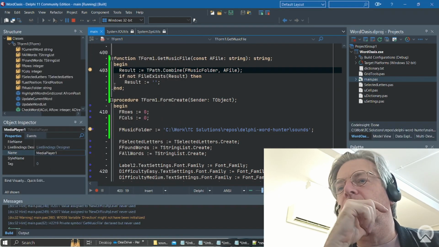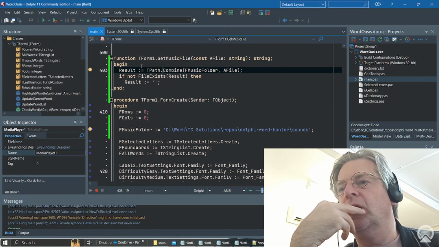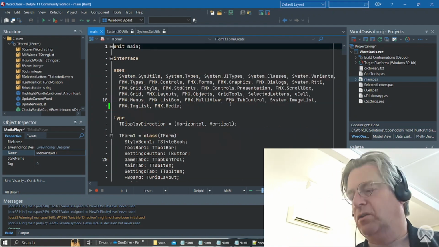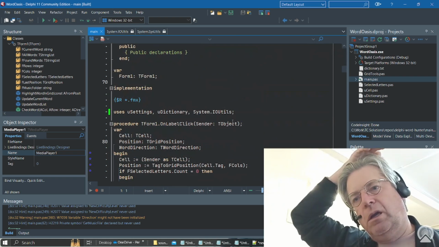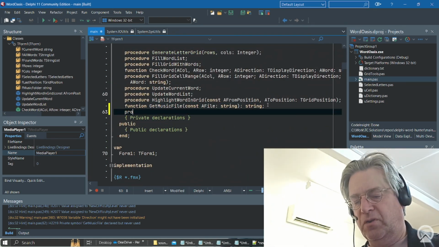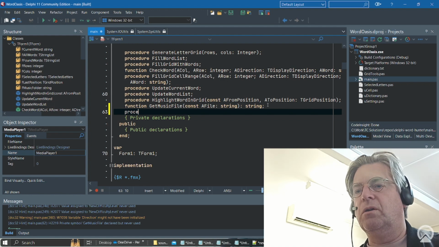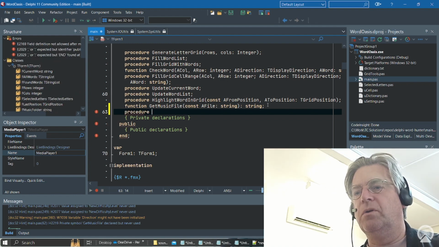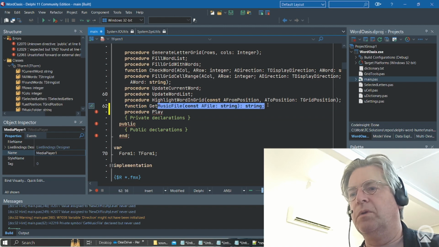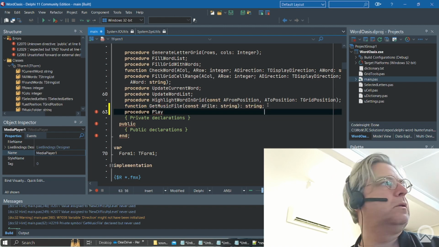Good. So what we can do here is go up to the top again, and we can add in another procedure. Let's call this procedure Play. Be like this one here. Really, we're going to play it.